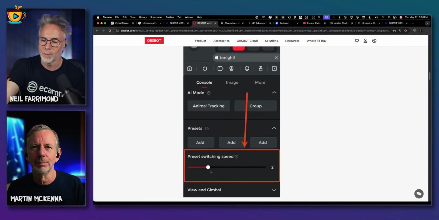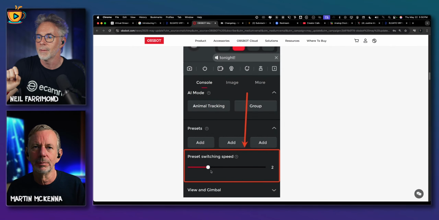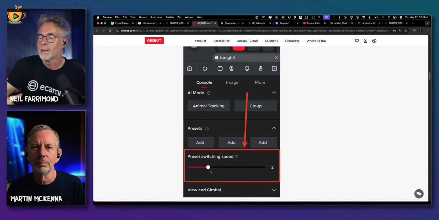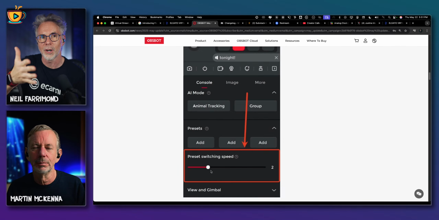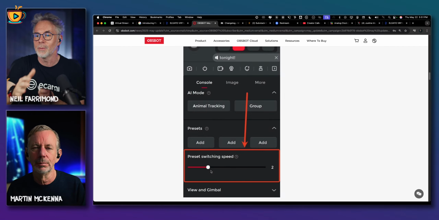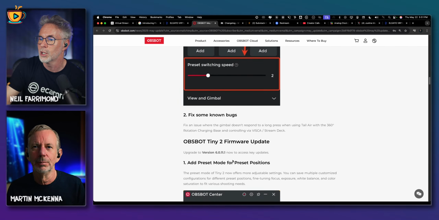So you can have camera angle number 1. Let's say the overhead shot is here, and then you can move the camera with the PTZ controls and have another shot over here. So what it looks like they've done here is basically change the speed at which it switches. Before it was just set to 1 speed, and that's pretty cool because if you really want it to whip across to another scene very quickly, especially if you've got 2 people talking, switching back and forward, then that might be pretty cool.